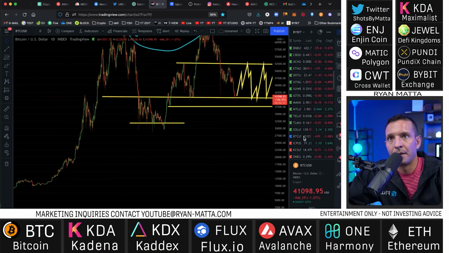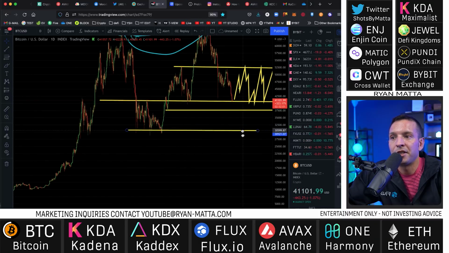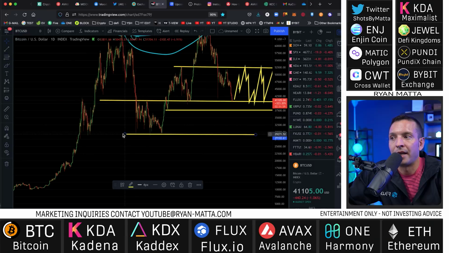Like, if Evergrande comes out and crashes the stock market, or if the stock market opens and has a bad day, look out. That's when I'd be more worried that we would be coming down to 38. Heck, we might even honestly be coming back down to 29K. But the fact that we didn't break 29K before, and the fact that everybody just got to see what's going to happen in this market and how it's going to play out.